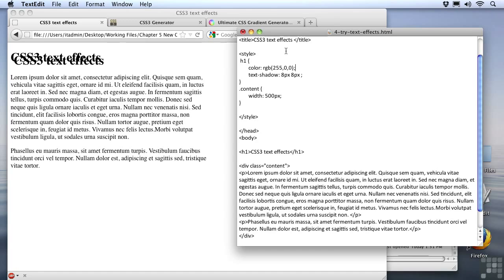Now, while we're at it, why don't we go ahead and spice up the shadow a little bit too? There are 2 additional properties you can add to specify some differences on the shadow. The first one is a blur value, and it works just like the one on the box shadow property. We just specify an amount for the blur, and I want to go for a pretty heavy blur, so I'm just going to use a 6-pixel blur here. And then following that, we can specify a color for our shadow. Notice there's no spread property for shadows. I just want to go with a simple gray, so again, I'll use my RGB value.